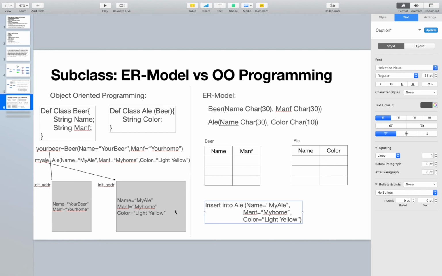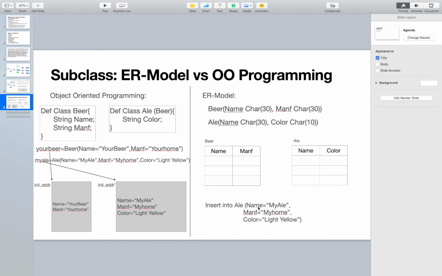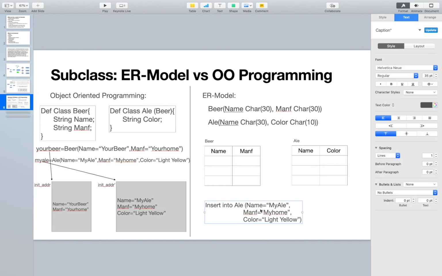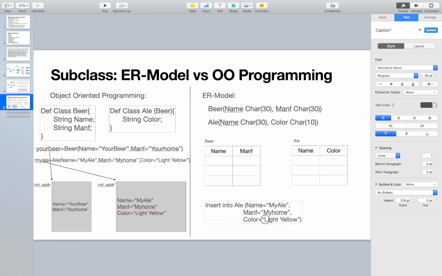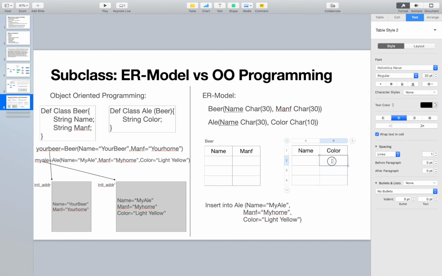In object-oriented programming, we see that for the subclass, its attributes are all organized in one memory space. However, for the ER model, once we insert some data into the tables, the data will be divided into two parts. The first part will be the attribute we have for the ale. Here we can still have this light yellow as its color. We insert it here, light yellow. We can use a small font.